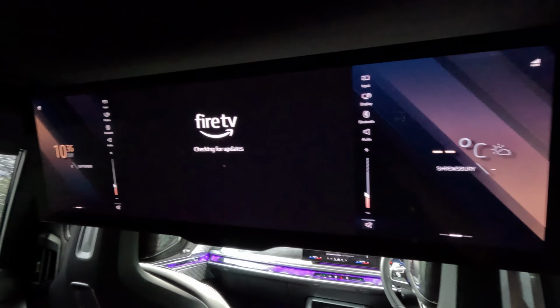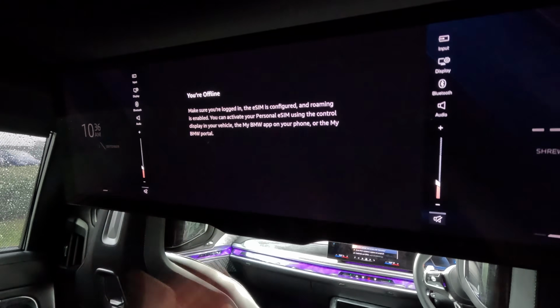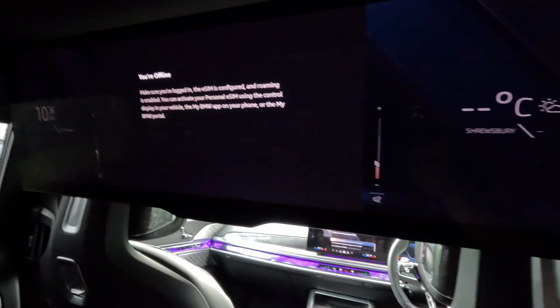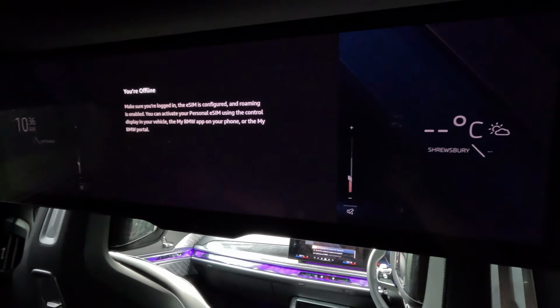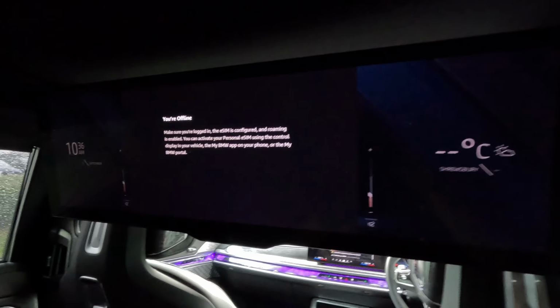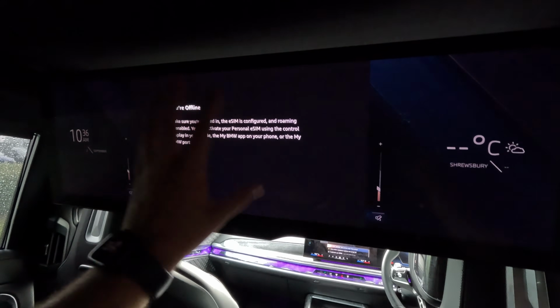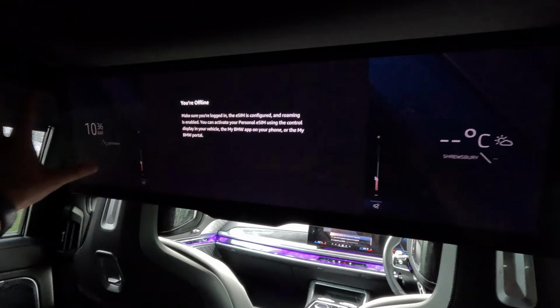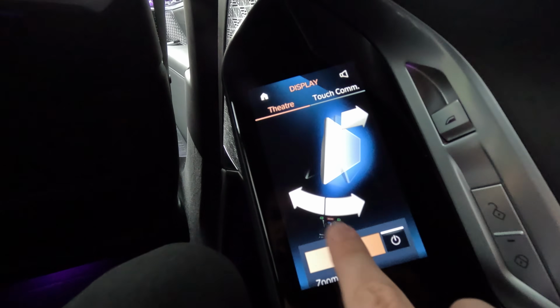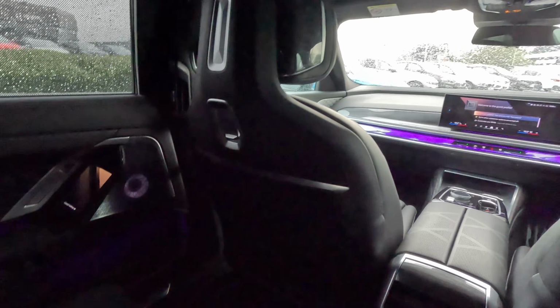It is a superb thing to look at, and what a comfortable... See, I don't have the Fire Stick configured for this, but you can watch anything you want on here. So you can watch Amazon Prime, Netflix, Disney Plus, all the streaming services are available on that incredible screen. And it's just spectacular to behold. And then all you need to do to get rid of it, click fold up down here, and it will fold away.